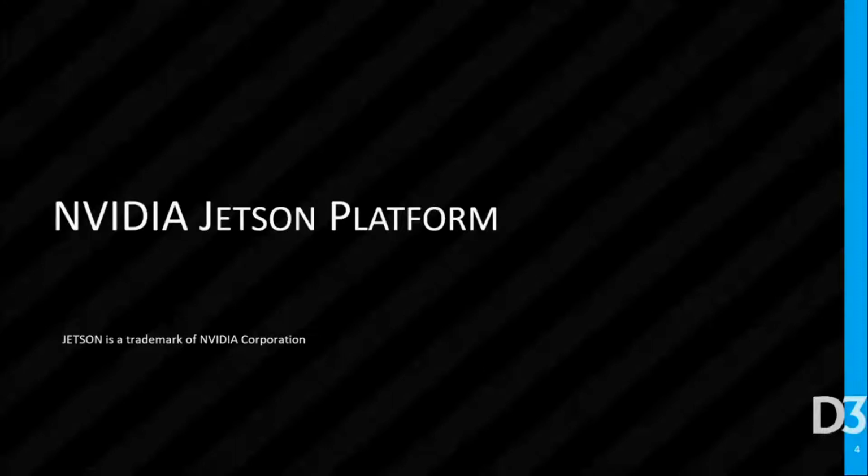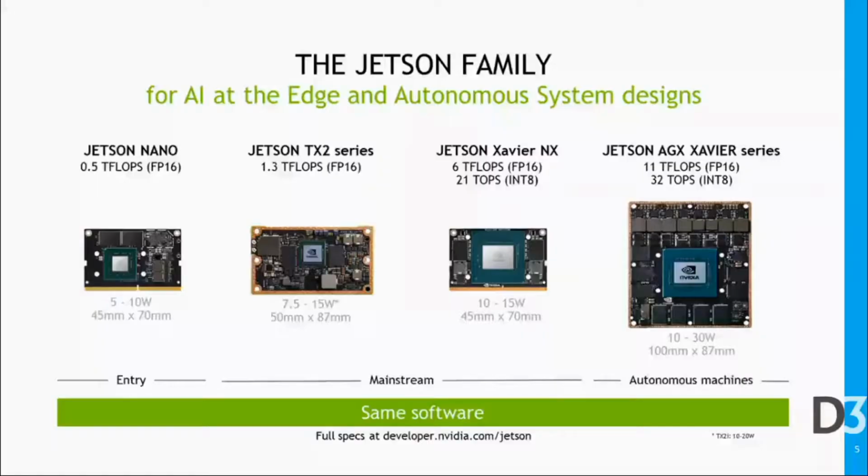The Jetson platform, for those who may not be familiar with it, is a line of Linux ARM64 system-on-modules that have software compatibility up and down a range of performance and power levels. And they are all designed for edge computing and edge processing applications. AI at the edge, running inference on trained models on live video data as it comes in, for example. And they have plenty of horsepower. NVIDIA does great GPUs, as you know. So they've got more than enough under the hood to take care of just about whatever you care to throw at them.